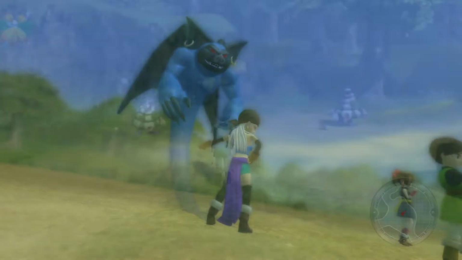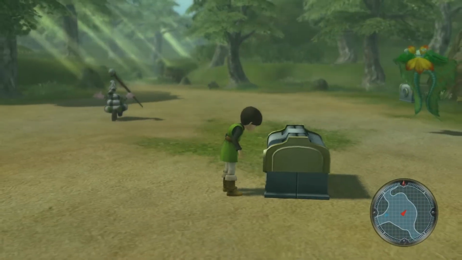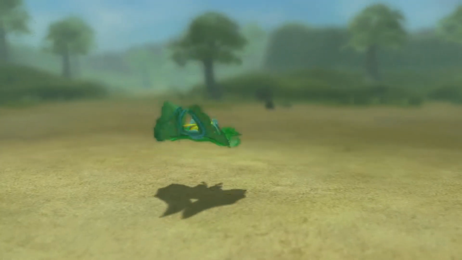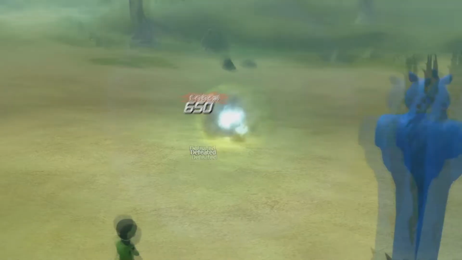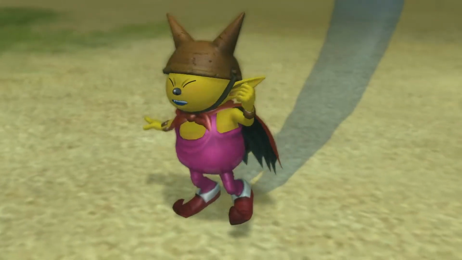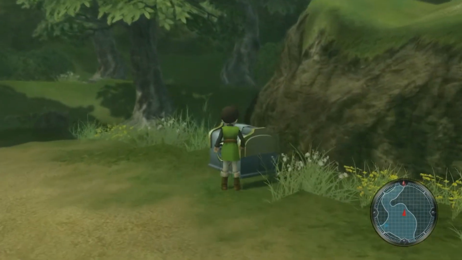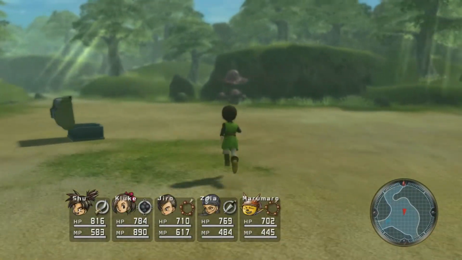Lovely, that got us quite a bit of stuff. If they flee, they flee, but let's mass skim it. If they flee on the way, we'll get them at some point. To be fair, I didn't think that was going to be much of a challenge. Wow, we got 3,260 gold. Is that what we're going to use all this gold for? Just a medal. A noise.